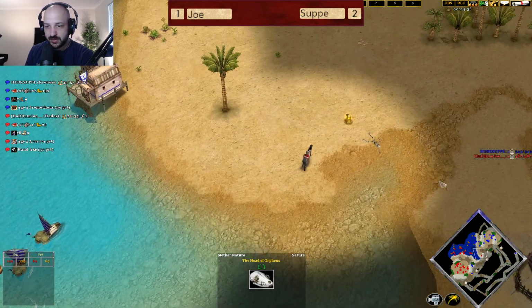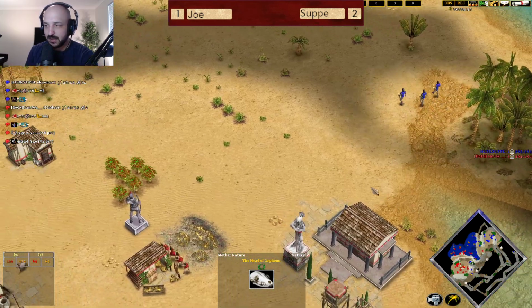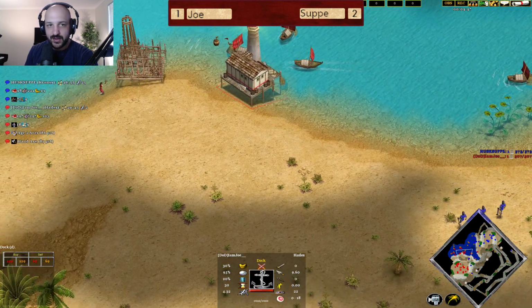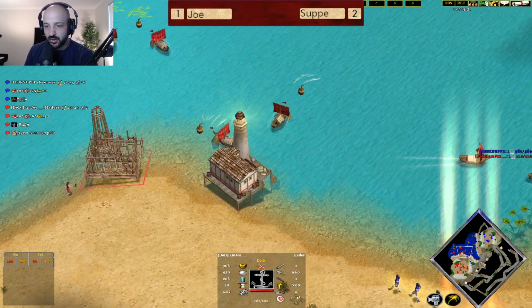As Katoskopos is going to be searching around, finding the head of Orpheus, giving him an extra 8 building line of sight if he decides to pick that one up and put it in the temple, as the Suppe Oracle moves up onto this location. We see that third dock is already up now for Joe, so no problems where that's concerned.